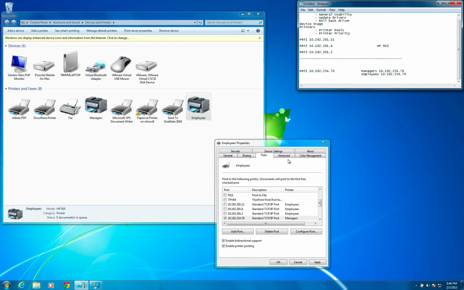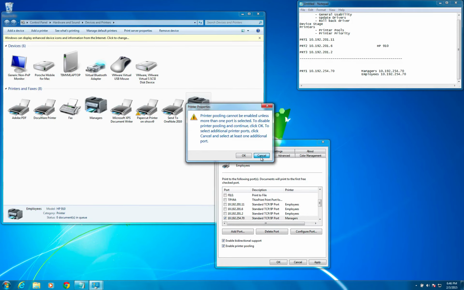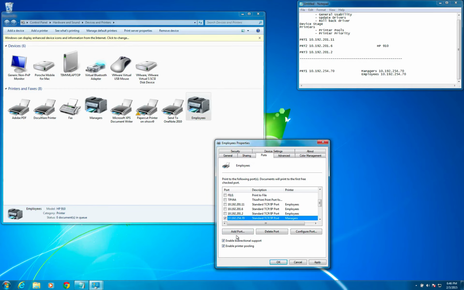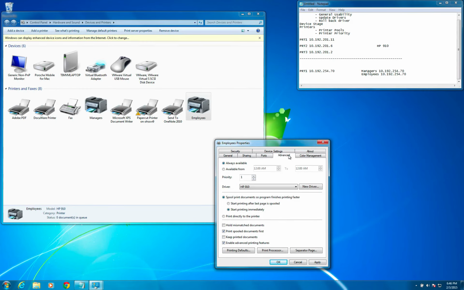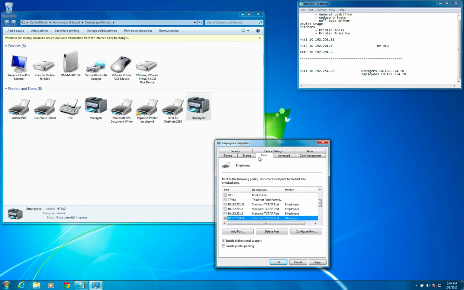The next step is we have to set the printer priority.